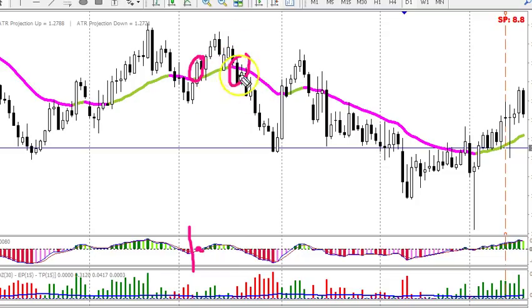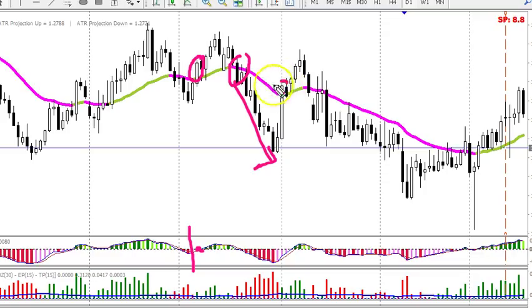Take a look, guys, how easy this is. Just look for the candle. Look for the first candle that crosses the line here. That would be your signal. Then the next step is to confirm with your indicators below your charts. You're mainly interested in momentum, volume, okay? And take a look. That's another good winner right there.